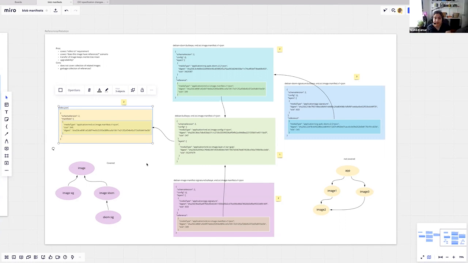Yeah. So I think the point is that there are multiple options for garbage collection. Certain registries might want to aggressively garbage collect. Certain registries might never want to garbage collect. And there's certainly use cases for both. If the sticking point is how garbage collection is supposed to be recommended, I don't think it should be in the spec, but we could come up with some common recommendations for how you could handle garbage collection. But it is ultimately up to each registry which one they want to do with their service, right?